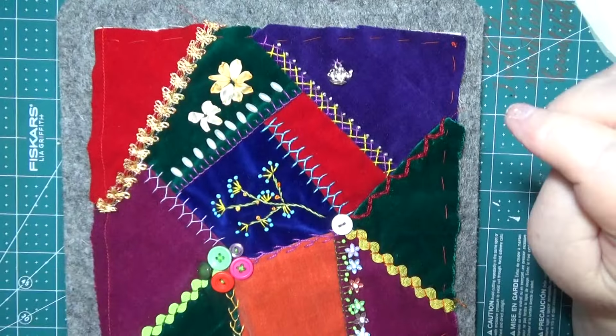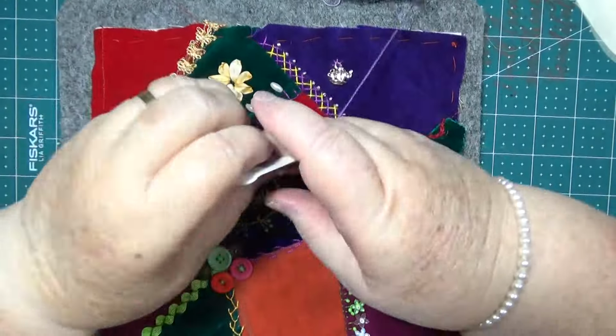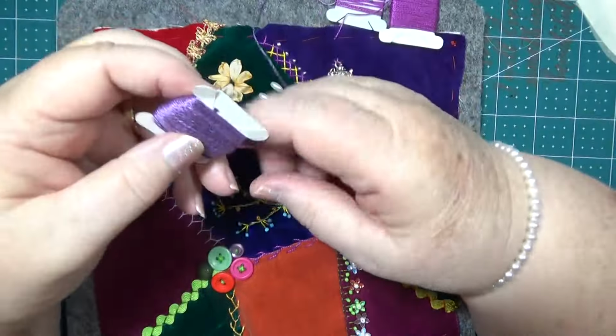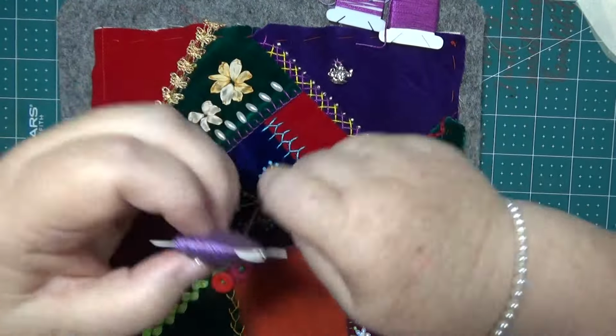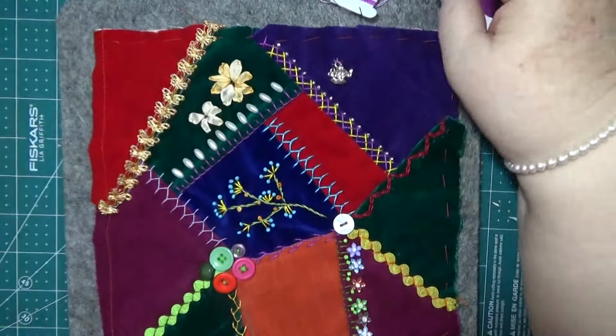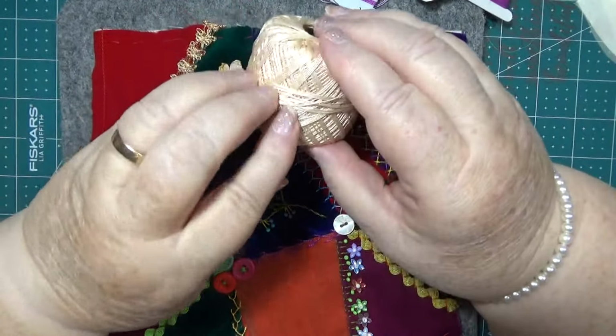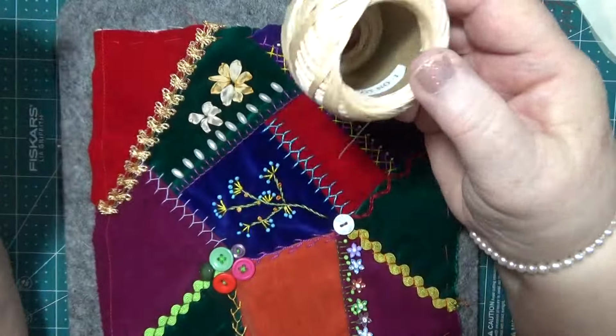somebody asked me, and I'm sorry I can't remember your name, about what thread I use, because I never said. All different sorts, really, but not so much the stranded cotton anymore. I use pearl threads, and cottons that come from crochet threads. This is not a pearl one. Oh, sort of kind of pearlish looking.